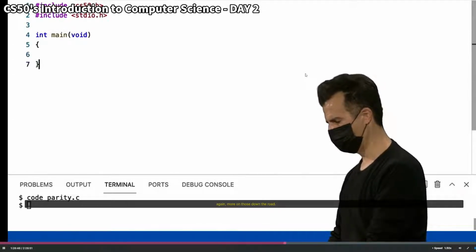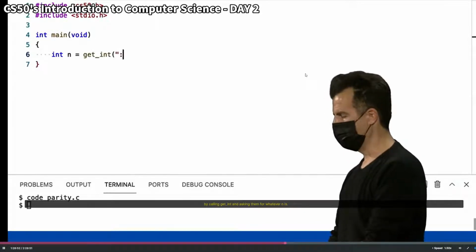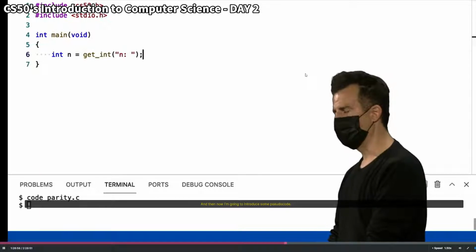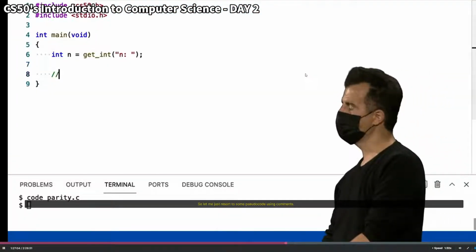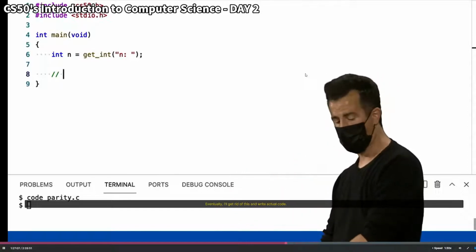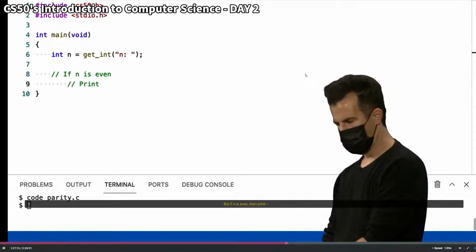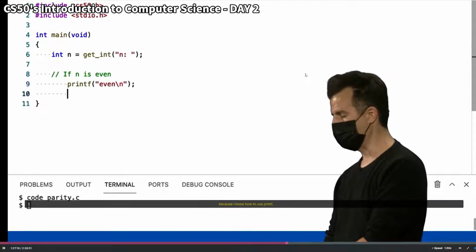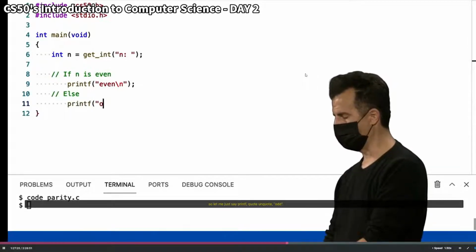Again, more on those down the road. But for now, I'm going to go ahead and get a number, n, from the user by calling get_int and asking them for whatever n is. And then now I'm going to introduce some pseudocode. So here's the first example of a program, honestly, that I'm not really sure how to proceed. So let me just resort to some pseudocode using comments. Eventually, I'll get rid of this and write actual code. But if n is even, then print. Actually, let me just go ahead and say printf, quote unquote, even, because I know how to use printf. Else, all right, I know how to printf odd, so let me just say printf, quote unquote, odd.